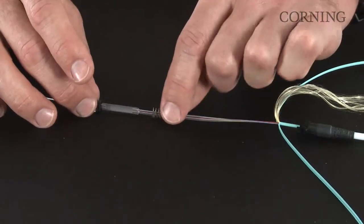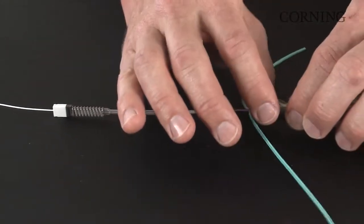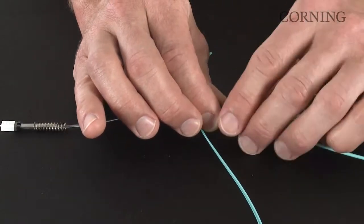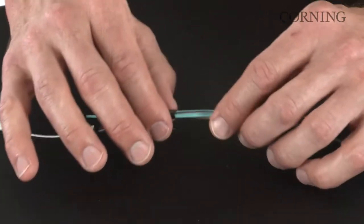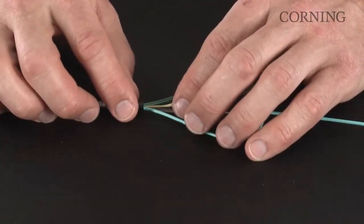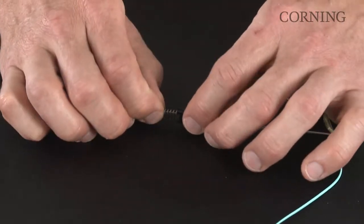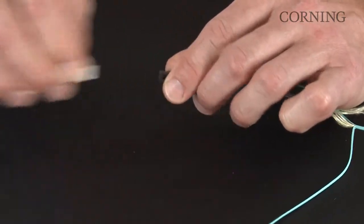Next step is slide the spring up over the heat shrink sleeve into position. Now we're going to separate the boot and furcation tube from the rear housing. Slide it back and slide the rear housing up towards the ferrule subassembly. As you're moving the rear housing up towards the heat shrink sleeve, remove the aramid yarns, pull them back through the rear housing as well as the jacket halves. Slide the rear housing into position, and at this point you want to remove the white ferrule cap.